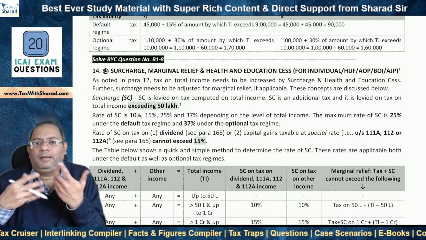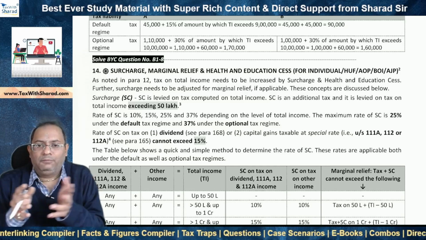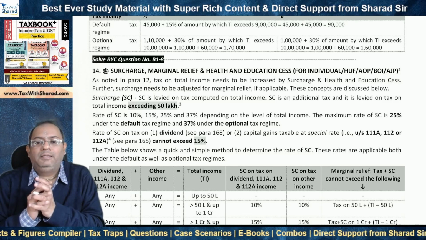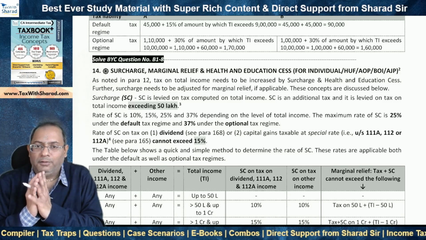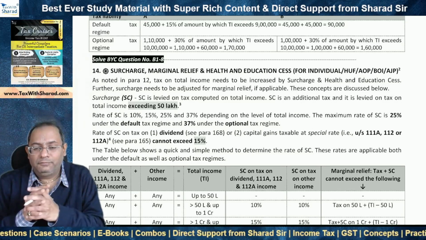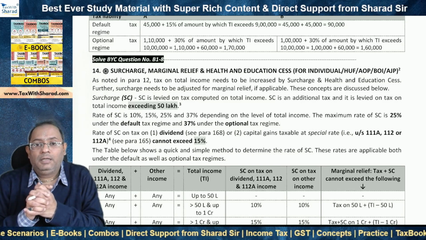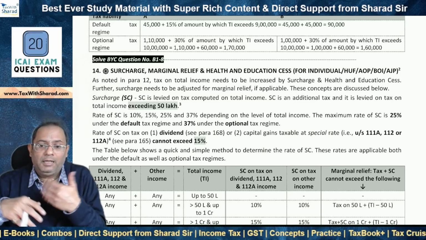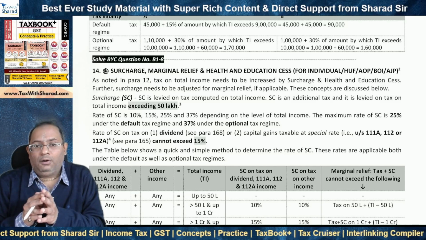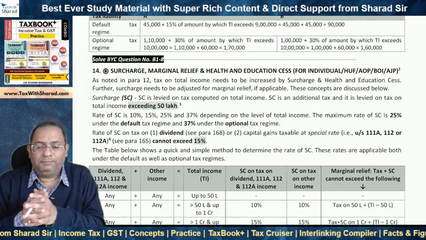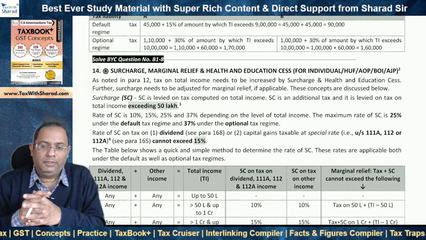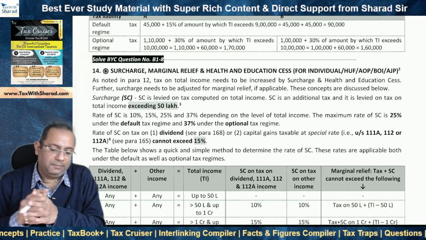If we apply the incorrect rate or the wrong rate of surcharge, obviously the amount of tax liability or tax payable will be wrong and we will lose out on marks. I have seen that several students struggle on this particular point. In many cases, I have seen students applying the incorrect rate of surcharge. And why is it so? It's because different rates of surcharge are applicable and the rate of surcharge depends on the level of total income. And since different levels are involved and certain complexities are also involved, it's not as straightforward as it can be.